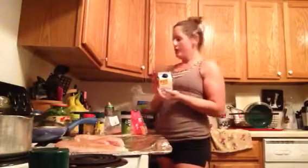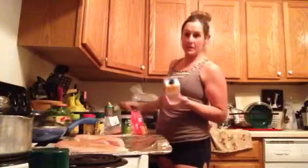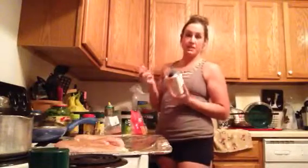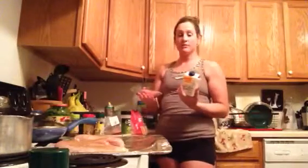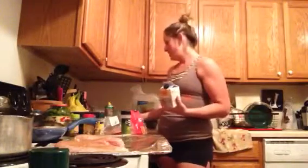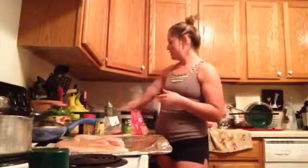And then again, I told you to get these egg white cartons. They're super helpful. I actually make protein pancakes with egg whites and sweet potatoes and steel cut oats. Basically you just throw raw egg whites, mashed cooked sweet potato, and a quarter cup of steel cut oats, and literally make pancakes out of it and spray the pan with coconut oil and cook it on one side until it's hard and then flip it over. It's just like a pancake, just to get extra protein and your healthy carbs in for the day.